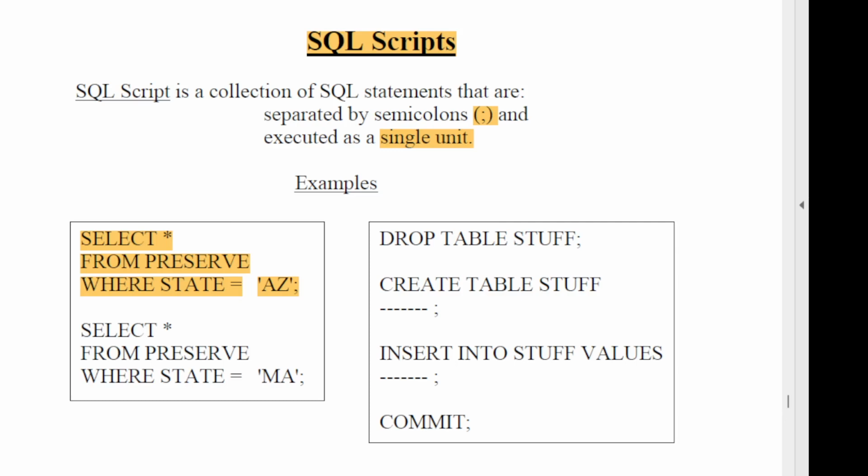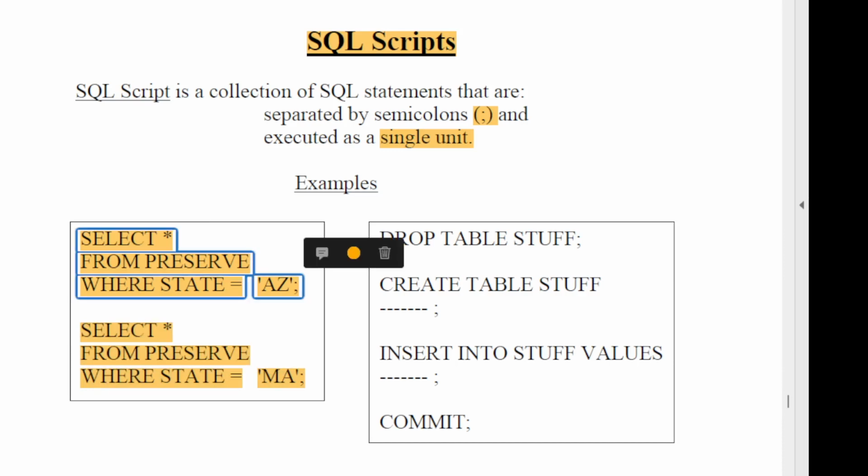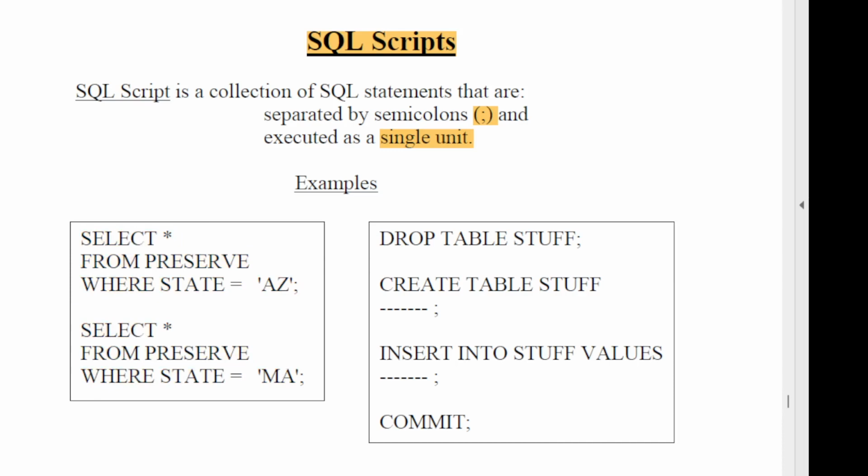Then if we wanted to, we followed it with another statement. If you want to, you can bundle together multiple SQL statements as long as you remember to package them together with semicolons separating each statement. Now, the scripts that we're going to look at shortly don't have select statements. They have statements like a drop table statement.